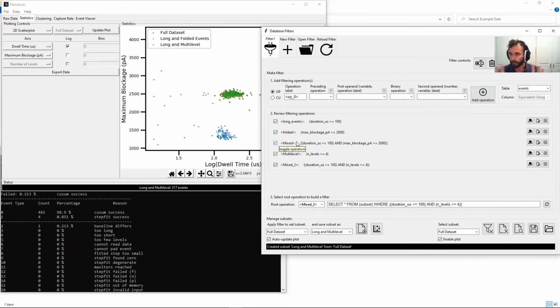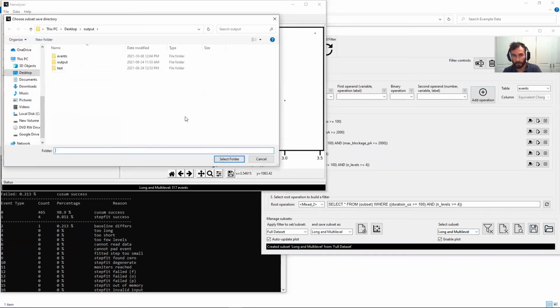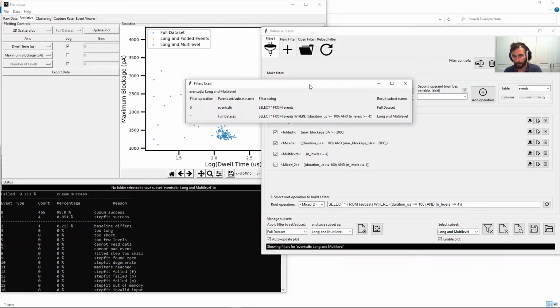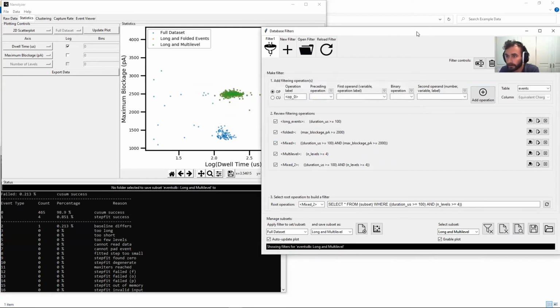Once you're satisfied that your subsets are set up as you like, you've built a subset of your data set that contains only the events that you actually want to be looking at, you can save them. So you can save a subset here, which will prompt you to select the subset you want to save, and it will prompt you to give it a folder to store this in. I'm not going to do it just yet. You can also load a subset that you've previously saved, and you can select this, which will pop up a list of the filters that have been applied to that subset in order, so that you can relatively easily go through and check all of this out.